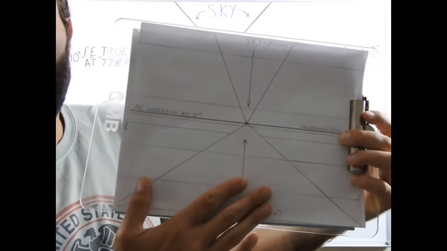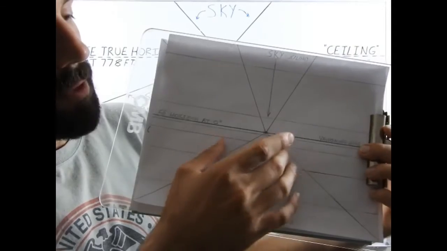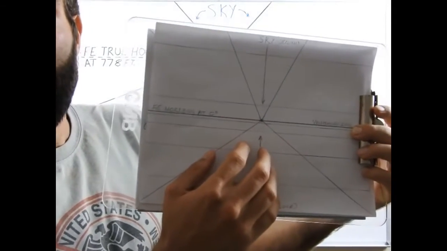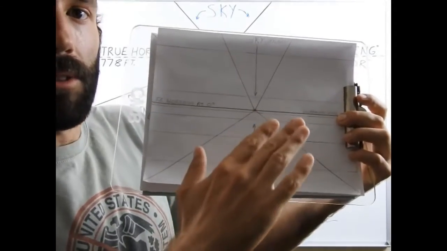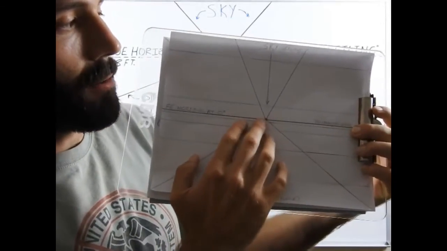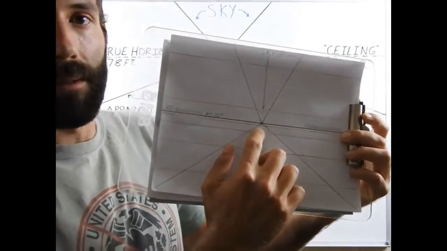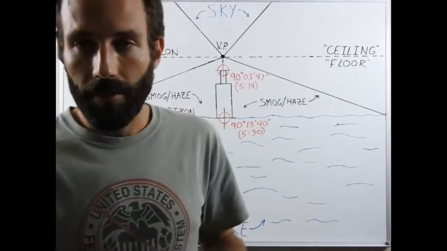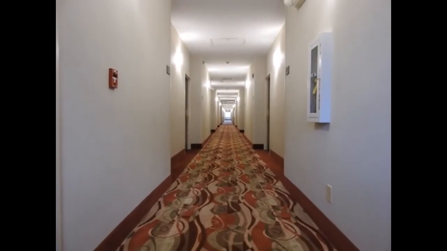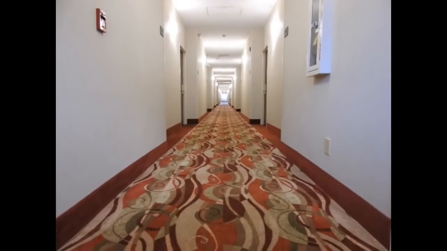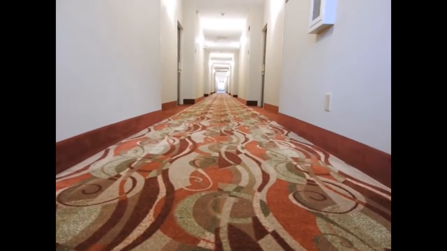We know we're a lot closer to the Earth than we are to the sky, and so the slope of the Earth is going to be a lot less. The rate of slope of the Earth towards the horizon is going to be a lot less than the rate of slope of the sky towards the horizon. That makes sense. Think about the video I showed of crouching and standing up, and how that affects the apparent slope of a flat, level surface.